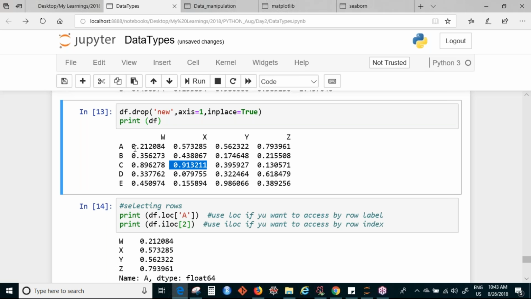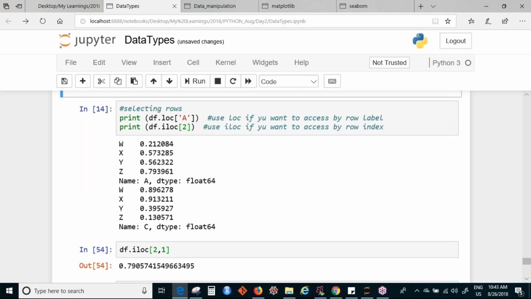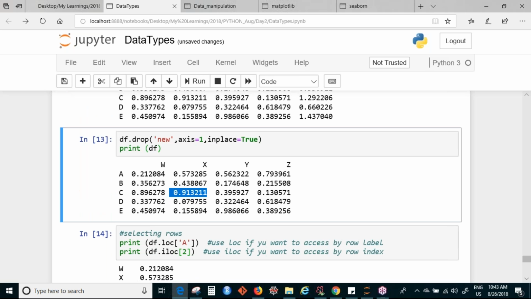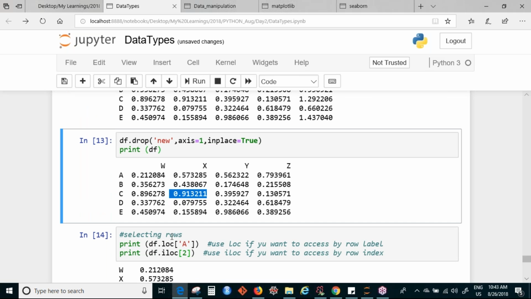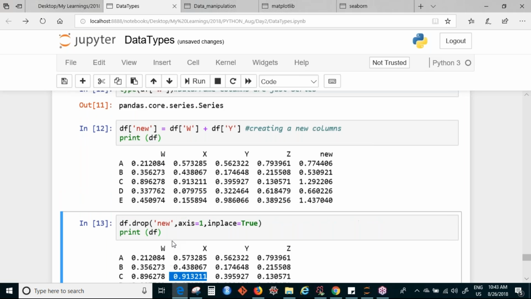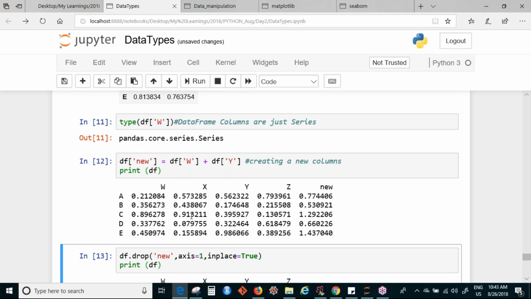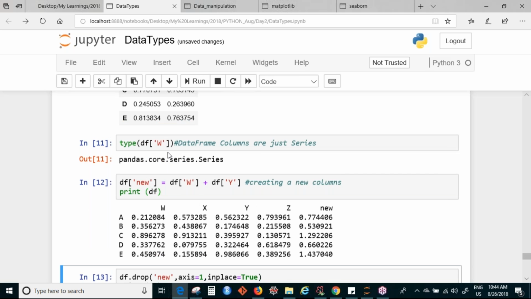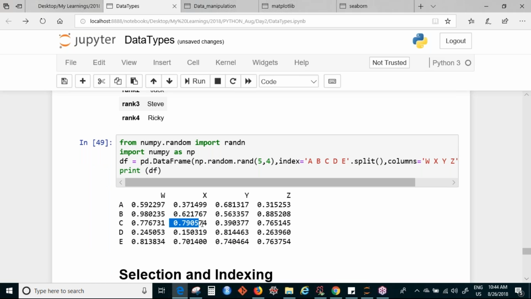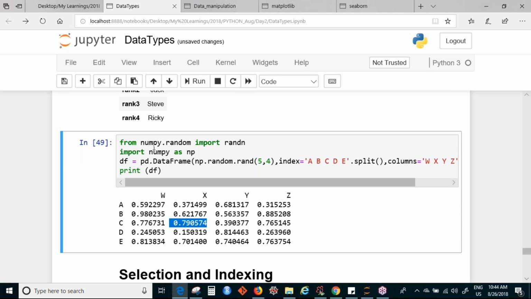I did not run the previous lines, so let me run this.